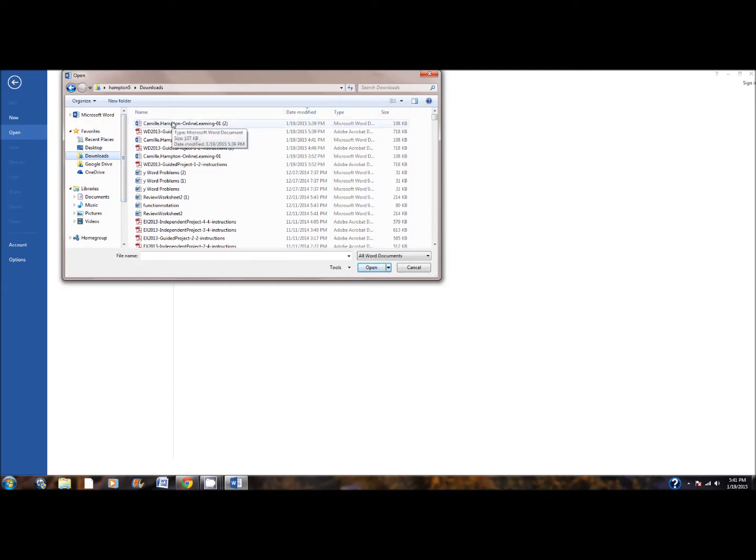My files are organized in my folder as most recent on top. If you click on any of these column labels, it'll resort the order. So if I click on Date Modified once, it makes it go backwards, so oldest files first. If I click on Date Modified again, my newest files show up first, and I prefer to have it in this format. If you wanted to sort by name alphabetically, you could do that too by clicking on the Name button, and now it's in order alphabetically.